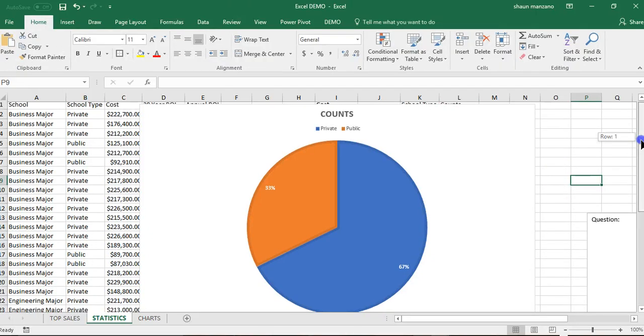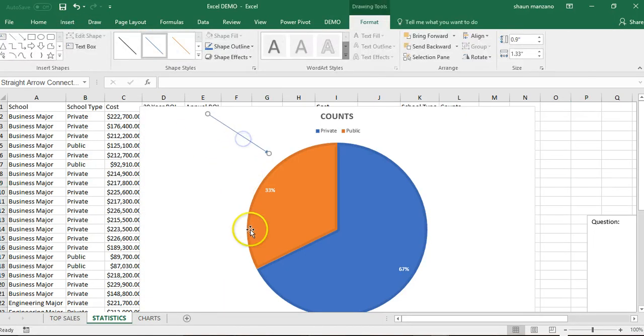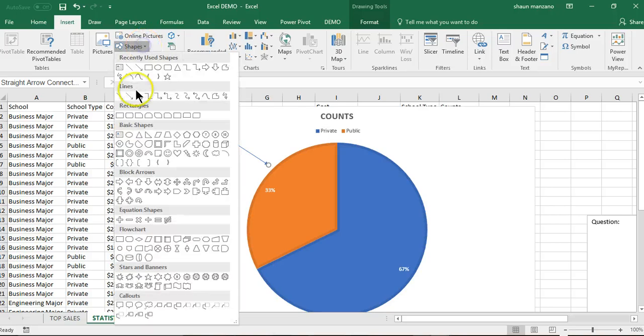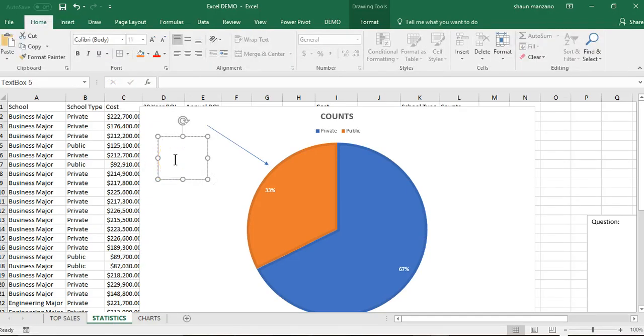Also, let me show you a cool little tool here from Insert. You can actually insert shapes if you like to. Imagine you're working with data. You want to be able to use a little shape if you want. You can do that. That's pretty cool, right? Especially if you're trying to point out things. You can insert shapes. You can insert callouts, if you want to call out a piece of data or talk about something. You can even insert a little text box in here too. So a lot of things you can do.